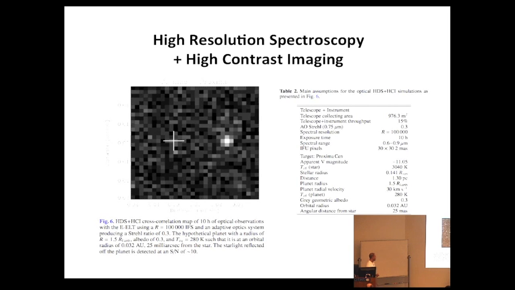And so this is another simulation paper of his showing the detection of a 1.5 Earth radius planet with an Earth-like equilibrium temperature. If such a planet exists around, I want to say, Proxima Centauri, so this is the nearest late M dwarf, and the instruments perform as we think they might, you might be able to do this kind of experiment in the next 15 years.